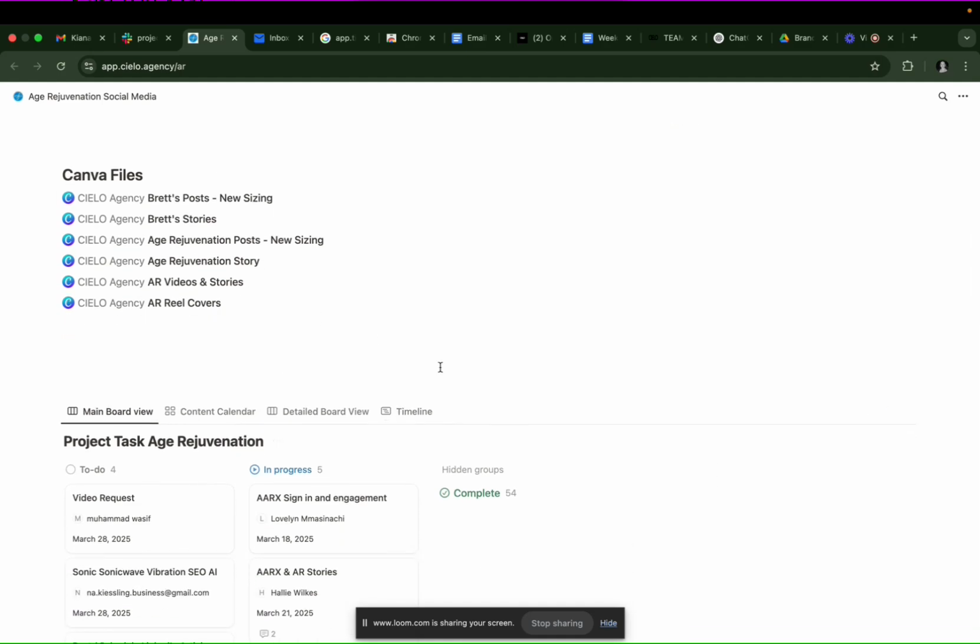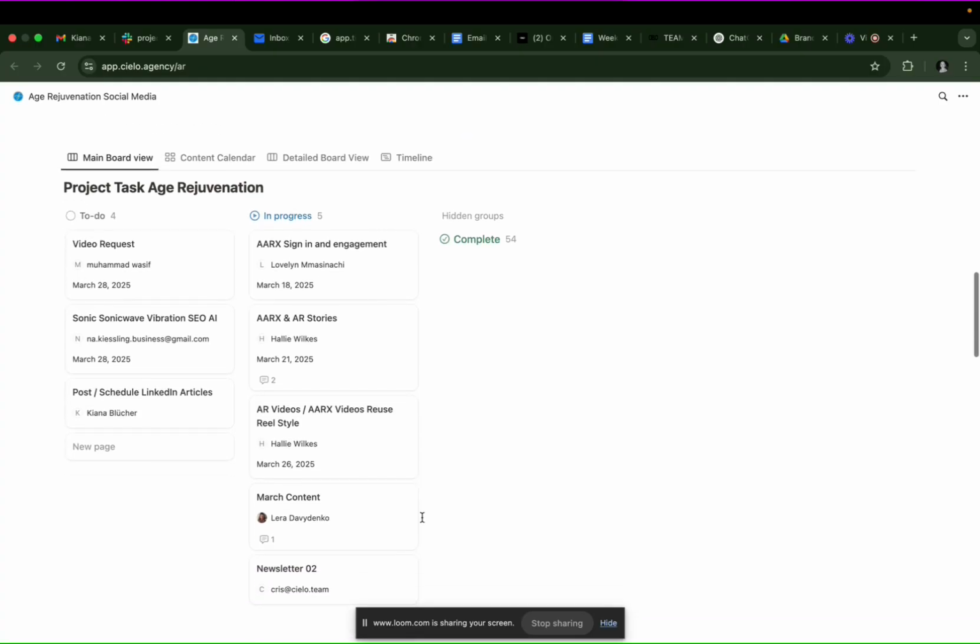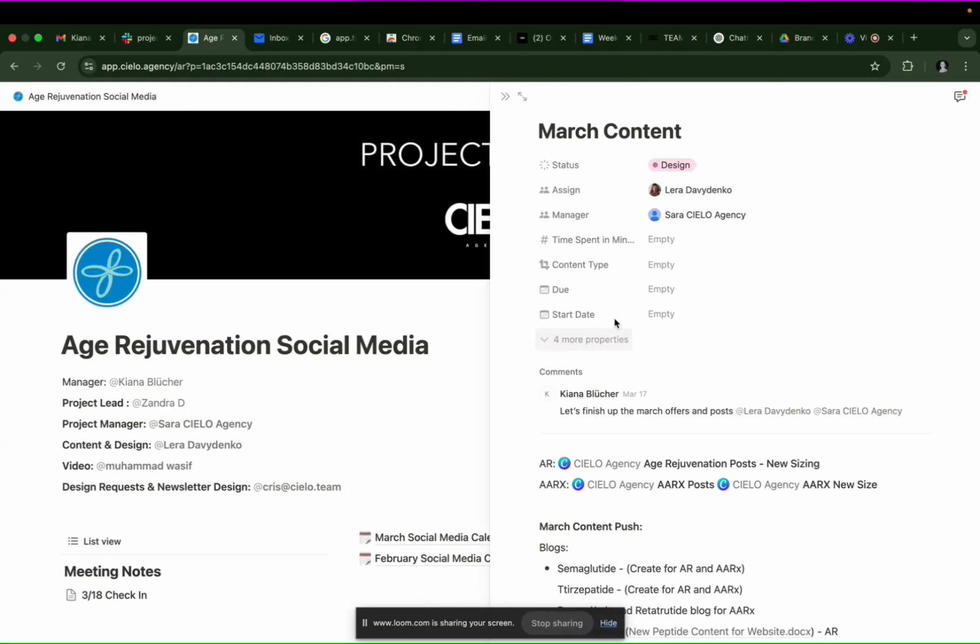In this case, we have some Canva files here, the project tasks. Within the project task, it's really important that you update this field. Once a task gets assigned to you, unless there's a specific start date set, the start date is usually immediately. As soon as you get an email, you can have a look and start working on the tasks. The only thing, like I mentioned, is that it's important you update the status regularly, so we can see on our ends how things are going.